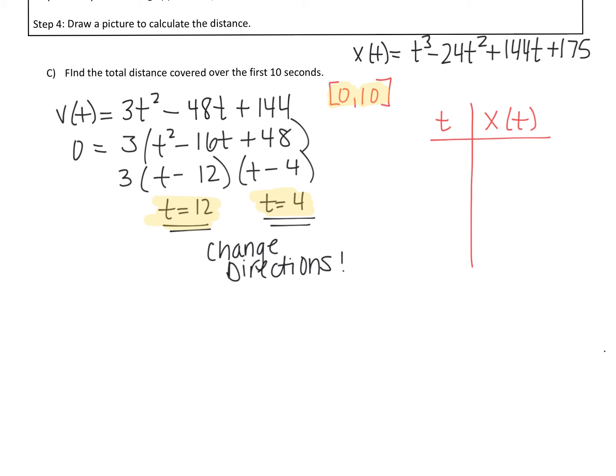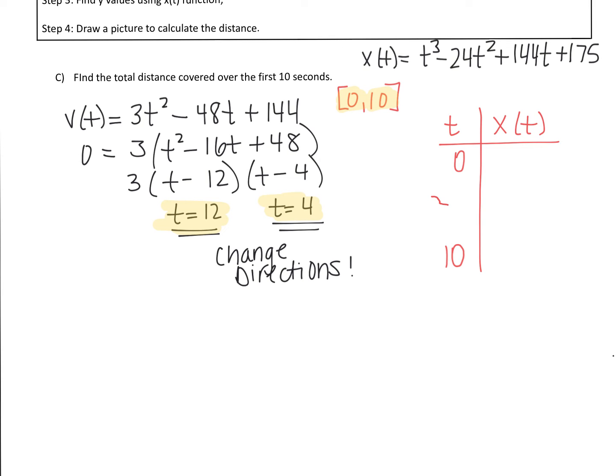And the values that go in for time are simply going to be my 0, my 10, because those are the endpoints of this interval. And then we have to put in here where it's changing direction, so 4 and 12. But we're really only going to put the 4. We're not going to put the 12 because the 12 is outside of that interval. So the interval that I'm asking for is only the interval from 0 to 10. So we need to reject this 12, and you can write reject because it's not in the interval from 0 to 10. If it was in that interval, then we can include it.